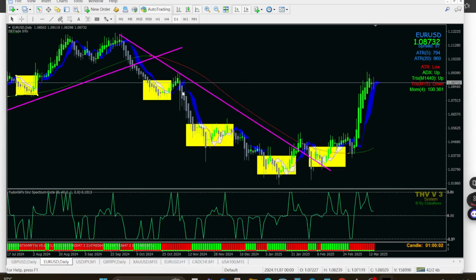Then for your sell checklist, you watch out for this light blue line to cross below the moving average, and ensure that the moving average then changes color to red, and then you ensure that this indicator has dropped below the zero level, and then you look out for the red bars. The red bars are giving you your confirmation to sell.